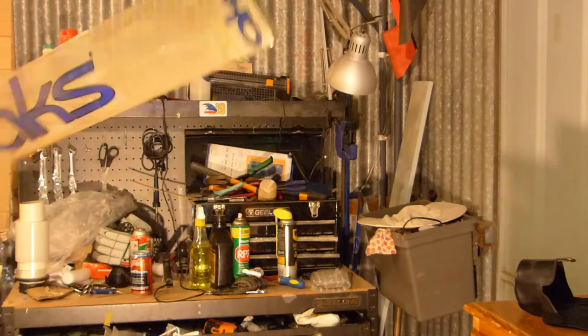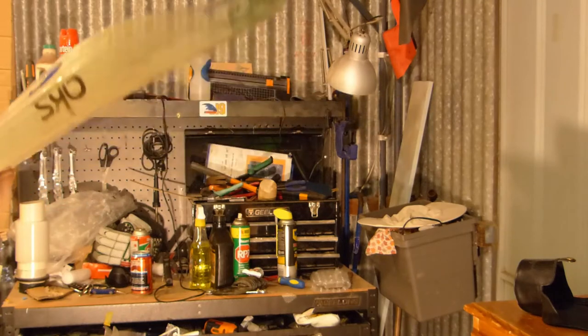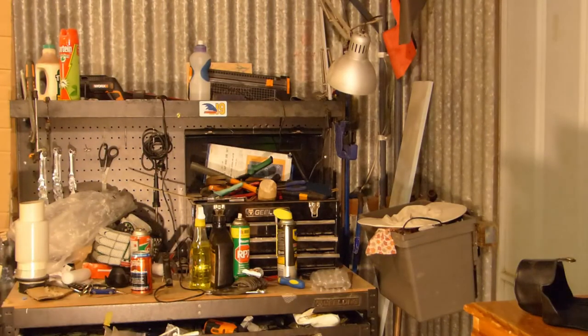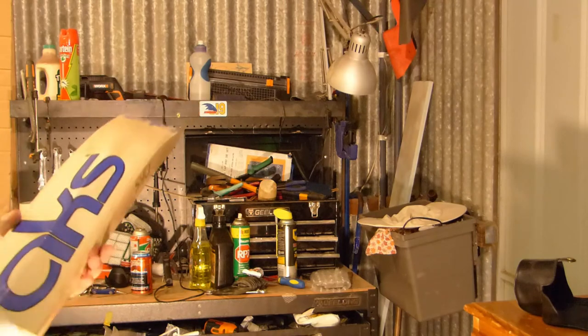So there you have it, AKS Cricket, Viracoli style profile with a bit more duckbill. Picks up pretty much its weight. It's not a really heavy pickup, but it picks up its weight. Would benefit from a better quality grip, maybe a bit thicker. It does have the semi-oval handle.